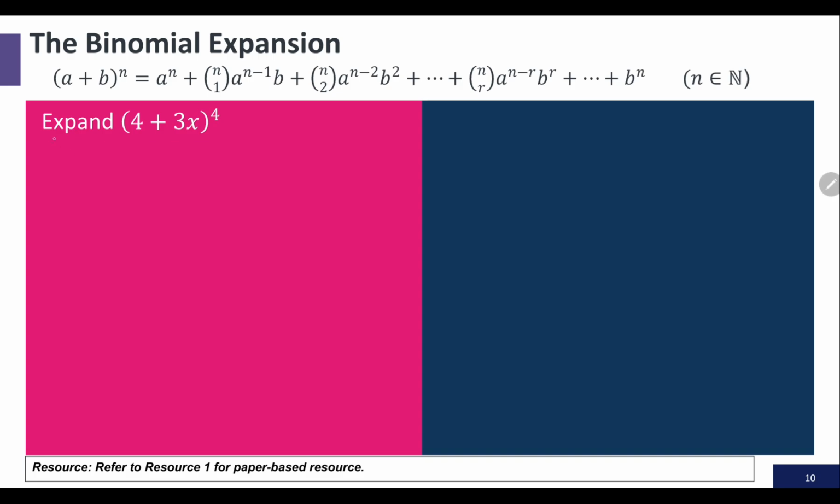First step, I'm going to open a bracket this time. You don't need to. It's going to be 4 to the power of 4. That's a to the n. Next term, 4 choose 1, 4 cubed. You should have gained enough experience now to see what I'm doing here. Now here, this is where I need to be careful. That needs to be a 3x, or 3x to the 1.